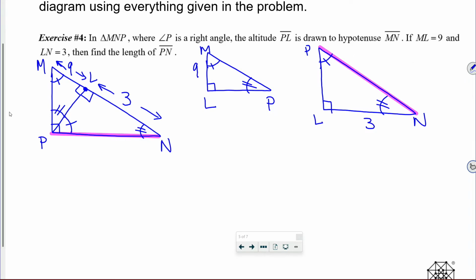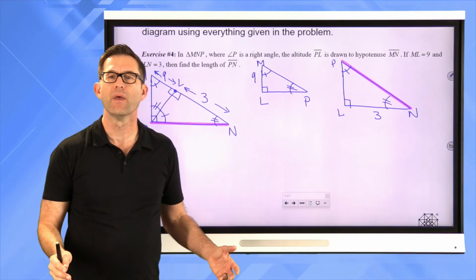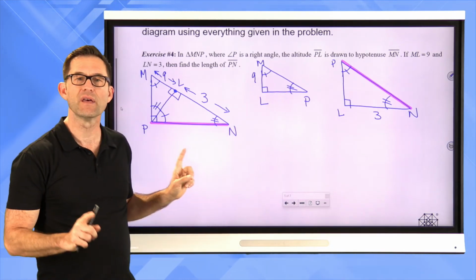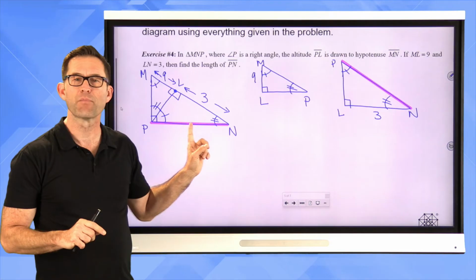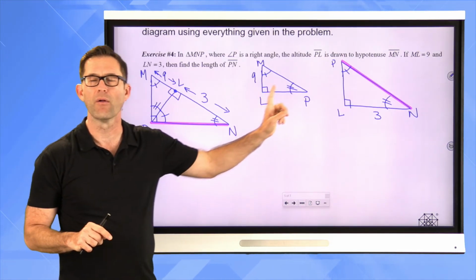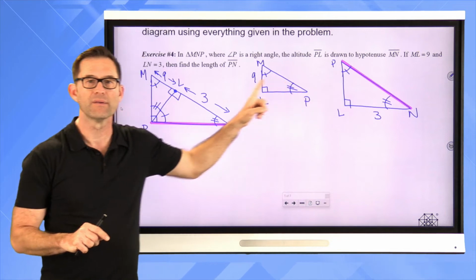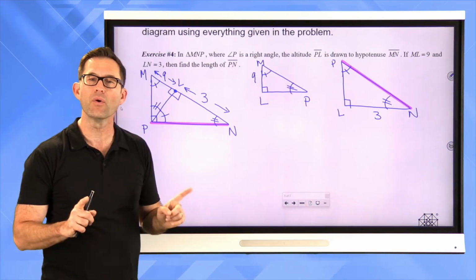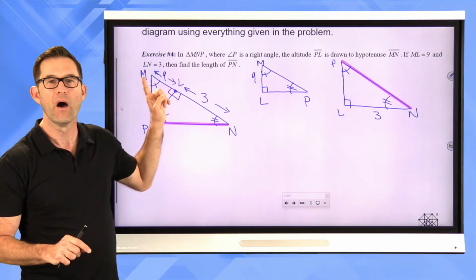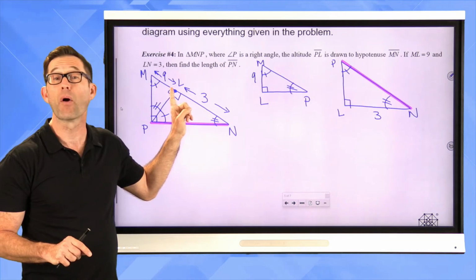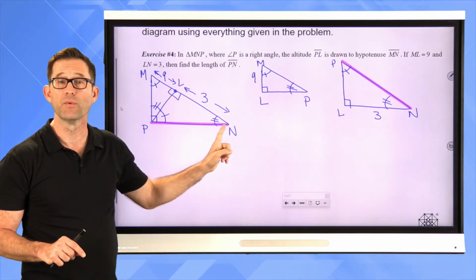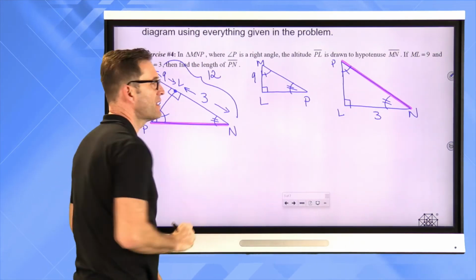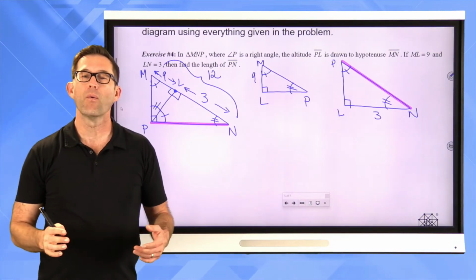Now, it's a little bit tricky, right? Because I don't know much about my small triangle. What I do notice is that the segment that I'm looking for is a side on my large triangle, and it's a side on my medium triangle. So in all likelihood, these are the two I'm using. Now, there is one thing that I don't quite have on my large triangle. I've got that length marked, which is 9, and I've got that line marked, which is 3, but I should really also note that overall, that's equal to 12, right? Now, why is that important?